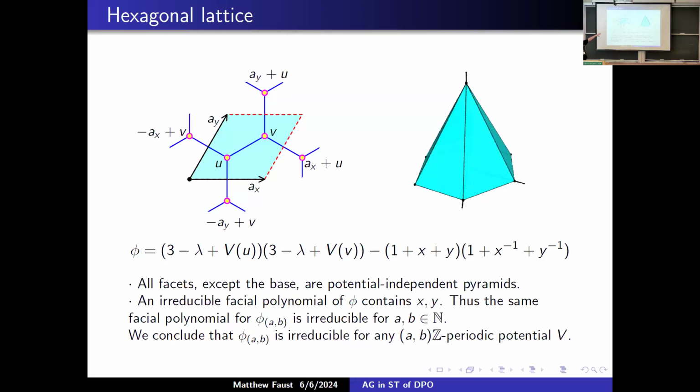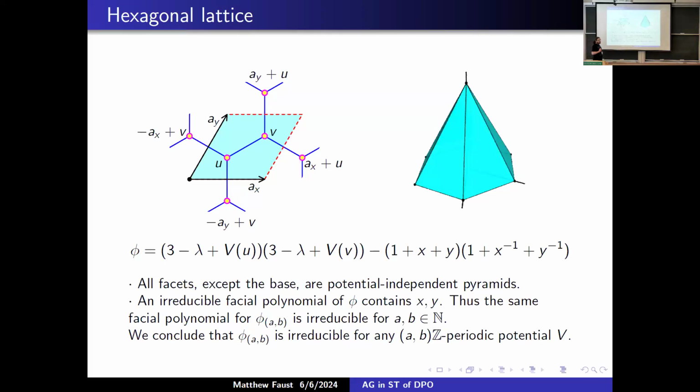We're viewing it as Z2 periodic, right? Just back to our right example. As I mentioned before, that one face is invariant with respect to our choice of potential, but one can show this actually is true for all of our facets with the exception of the base. But as the theorem stated, we don't have to worry about the base. Moreover, all these facets are triangles. These are pyramids, and therefore only homothetically reducible.